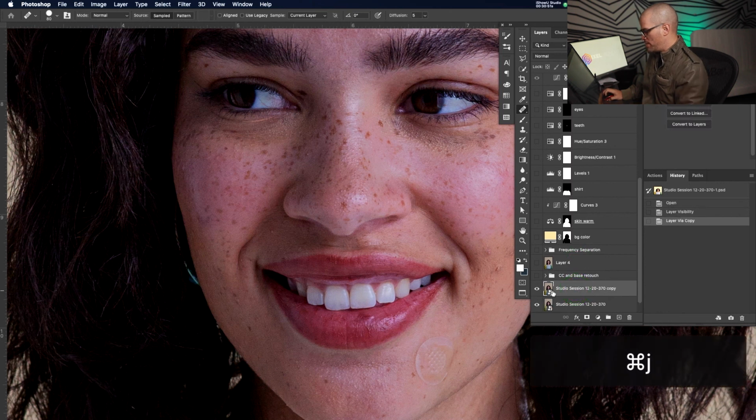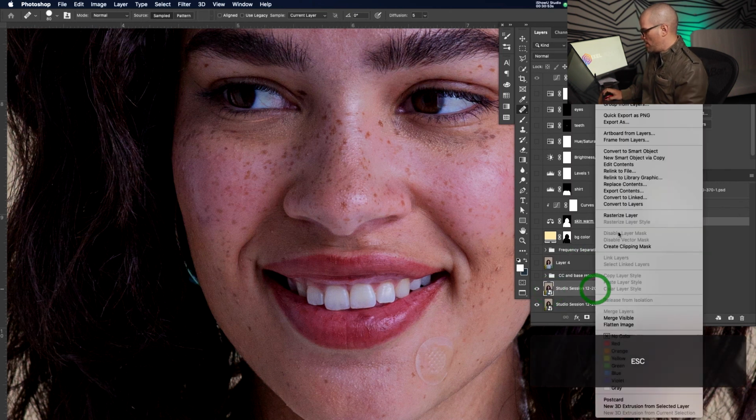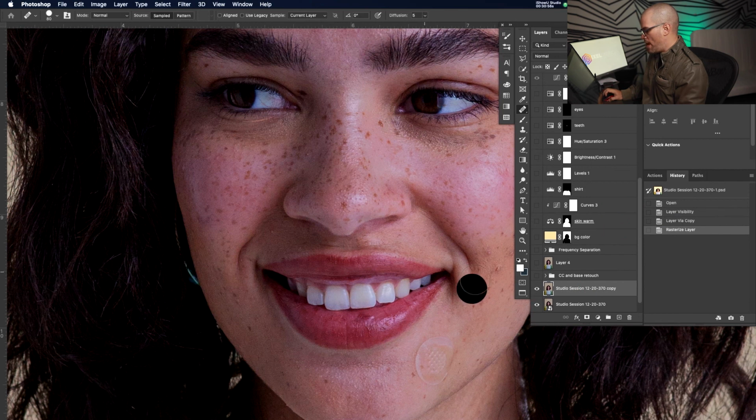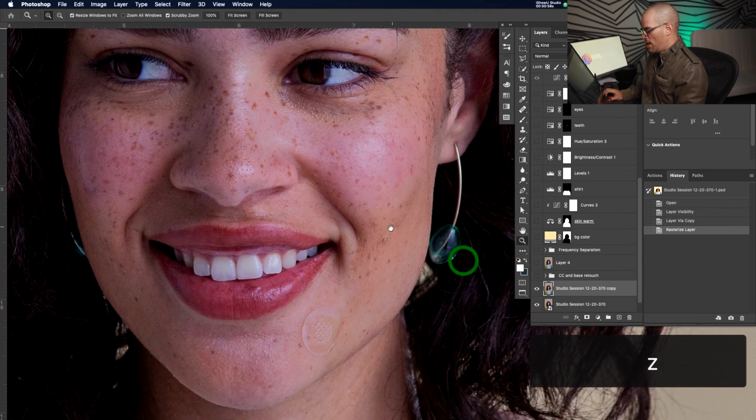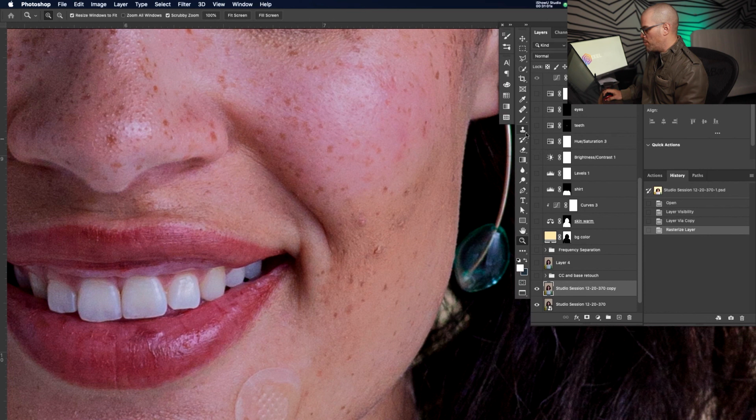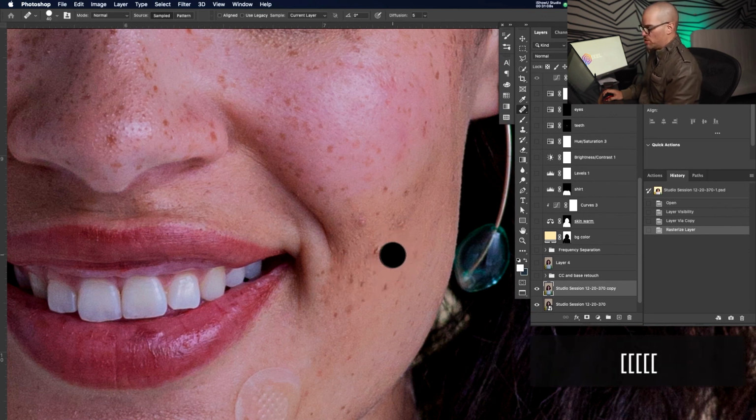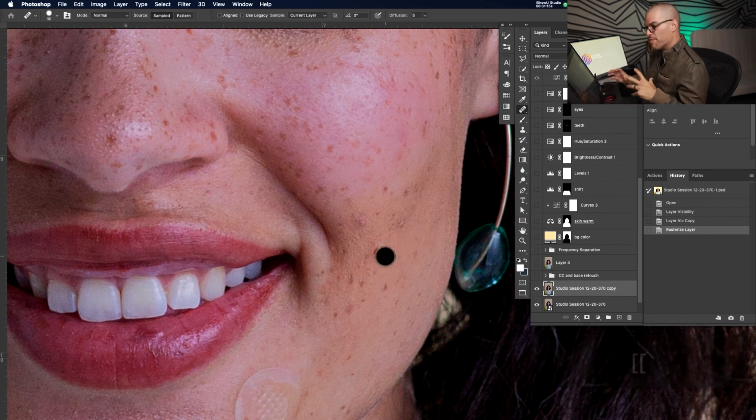Again, duplicate your base layer. This is an object, so I'm going to rasterize that. And if you get your healing brush, again, it's really about the tool for the job. But your healing brush is like a combination of your content aware fill, your clone stamp, and your patch tool. And basically, in the shape and form of a brush, you're going to be able to use those three different tools, power, if you will, to get the same effect.